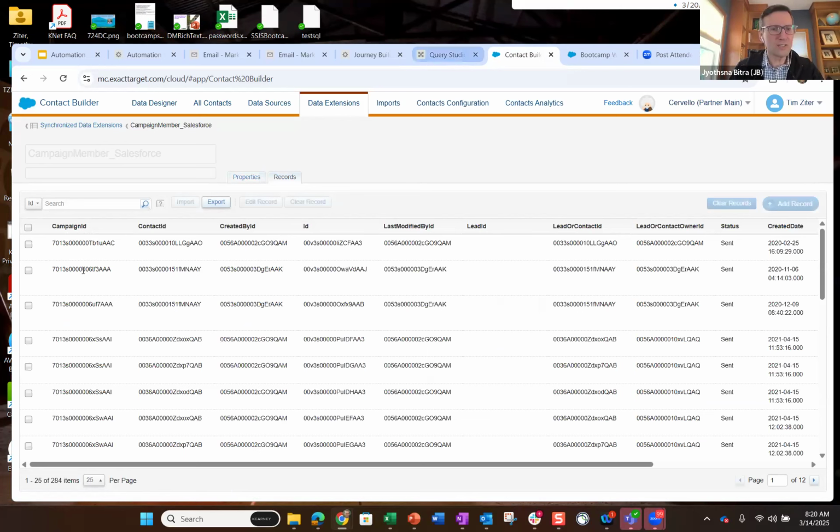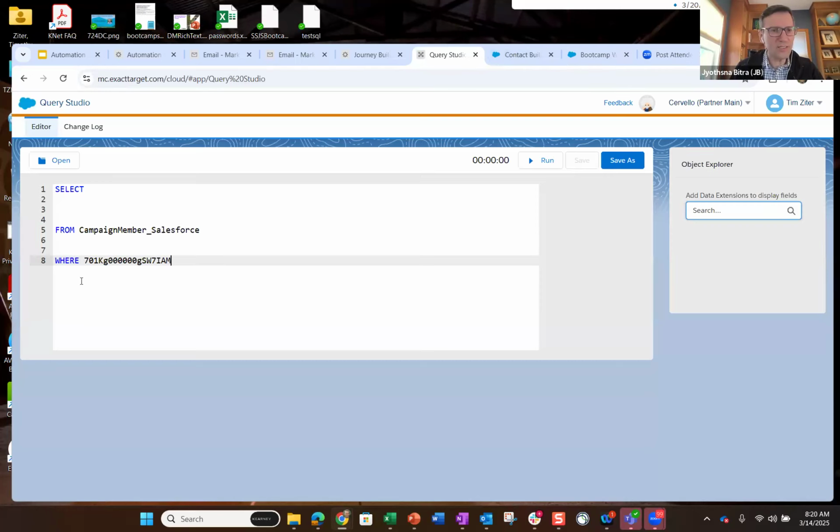So that looks right. So we're going to go in here and we're going to say campaign ID equals this campaign. So if you wanted to have this be for multiple campaigns, you could just do an in statement, and you could have that be comma separated for multiple campaigns. Okay, so fantastic. So now we're pulling in all of those campaign members for this campaign.